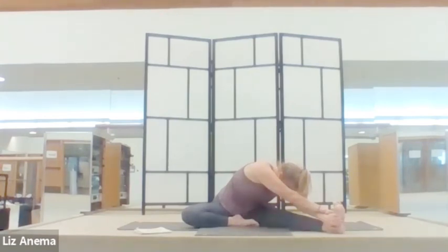Let it go. And when you're ready, slide the right arm on the floor right next to the right leg, and let it come back all the way, possibly by the hip, and look back. So you're really twisting as you compress down. Relax your shoulders. And right here, tuck the chin, look to the heart center, and look up.